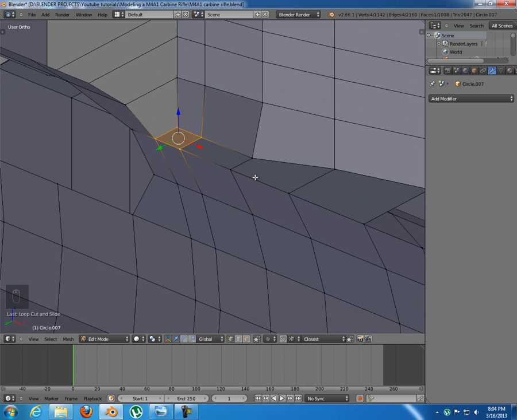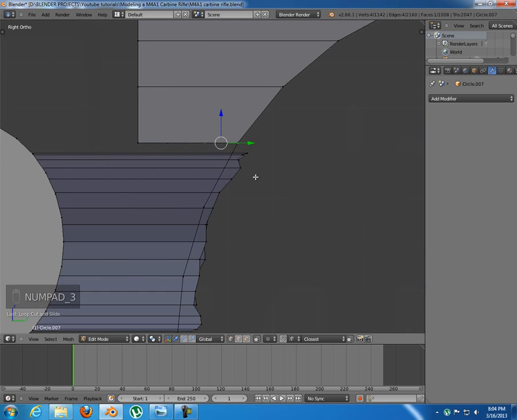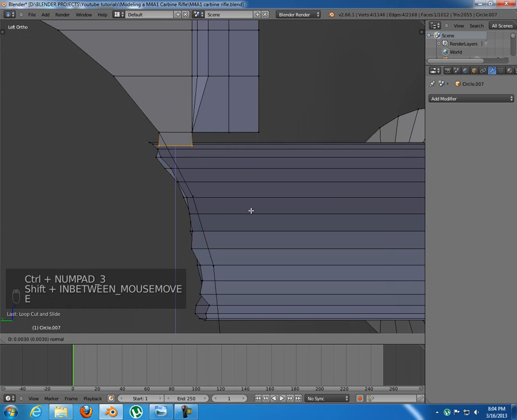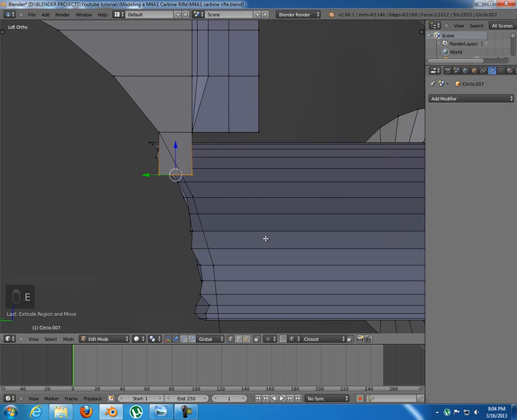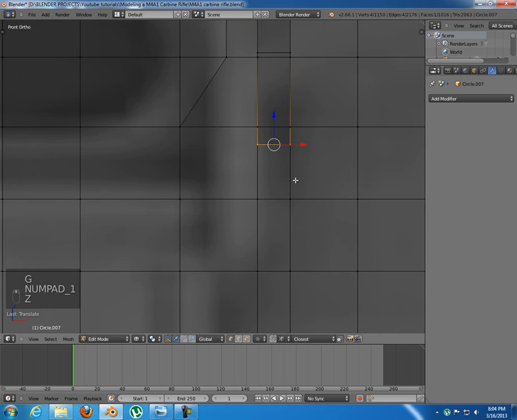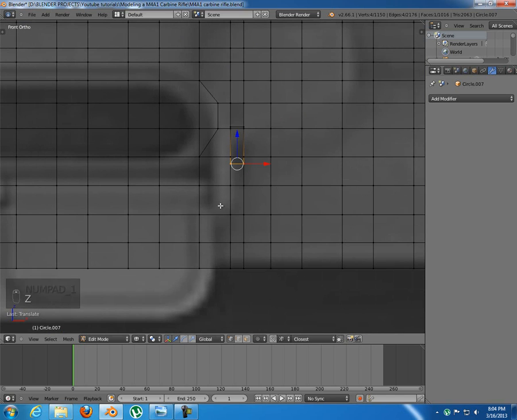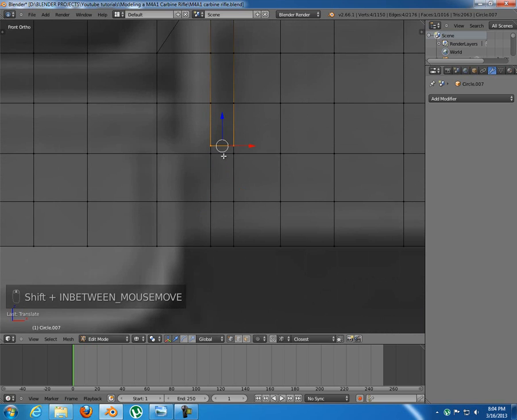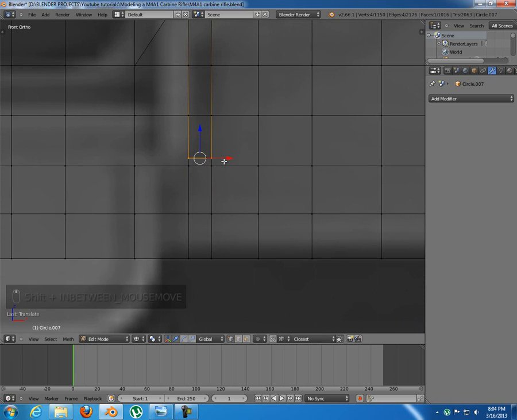Okay, so just press 3 or Ctrl 3, extrude that one, and let me first, I want to see where it ends, right in here, so I'm gonna take it in here and I'll just merge it in here.